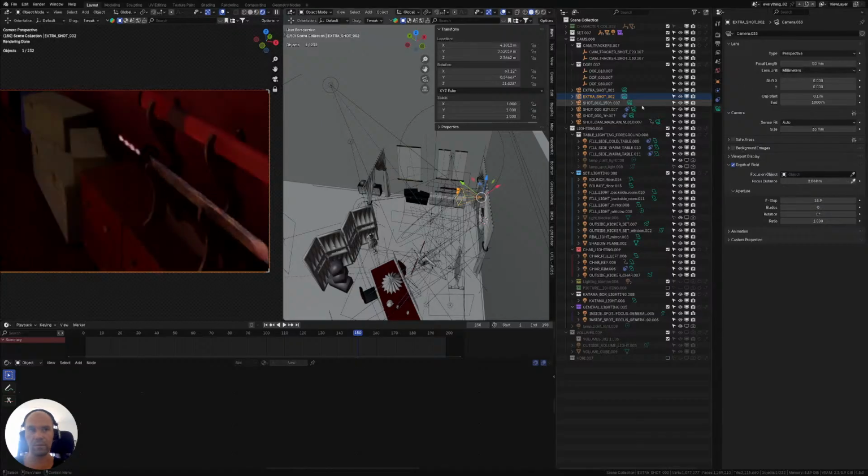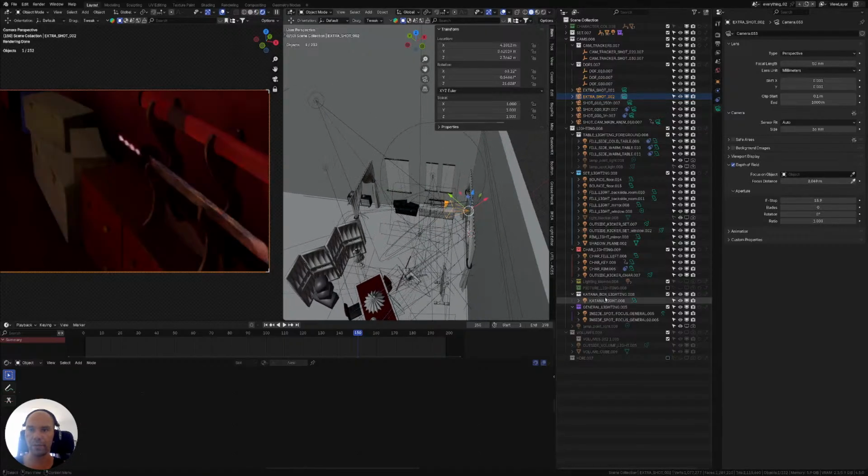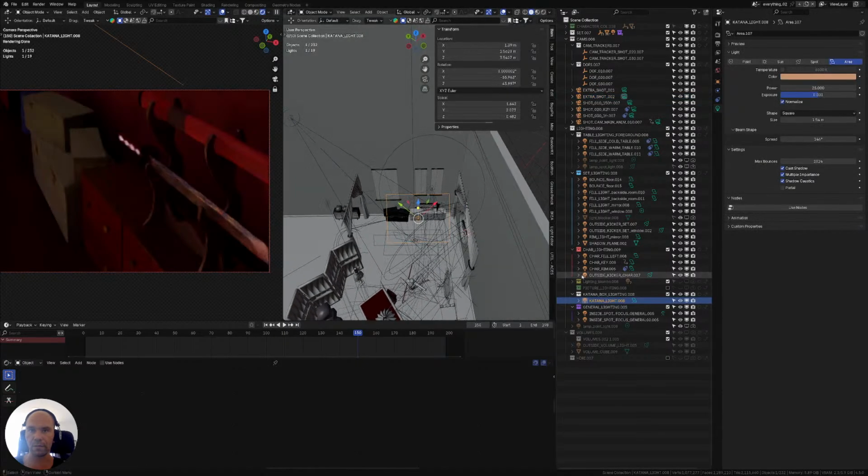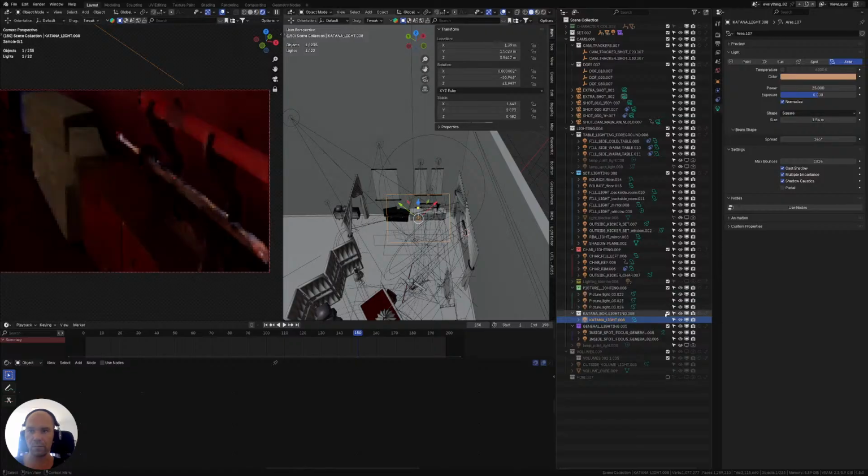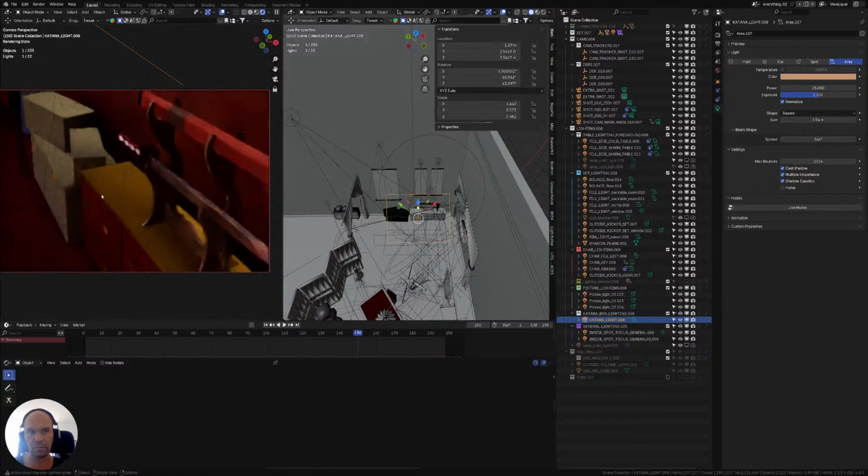Have this in focus, and what I wanted to do here was turn on these lights here as well, just to see a bit more in this part.